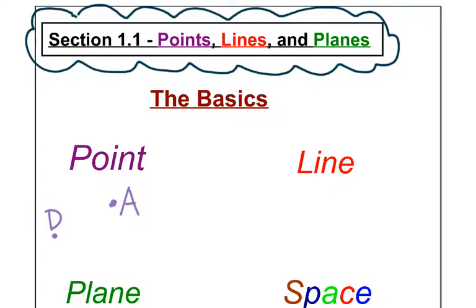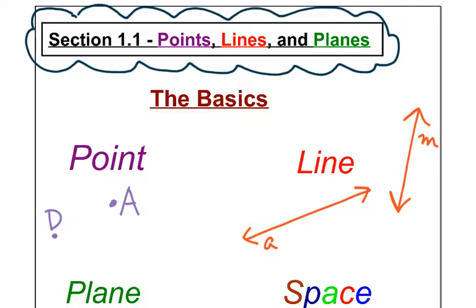Now, if I string a whole bunch of points together, I can make what's called a line. And a line is made up of an infinite number of points. And it just goes on forever. But it's hard to draw forever, so we use the little arrowheads off to the side. Here's a line. Here's another line. But notice that it goes on forever on both sides. A couple ways that we can label this line. We can just use a small lowercase letter. This is line A. Over here, this is line M. Sometimes it's a little bit of a cursive lowercase letter.